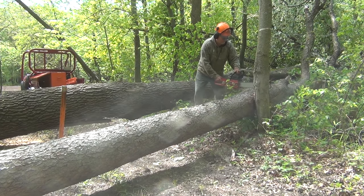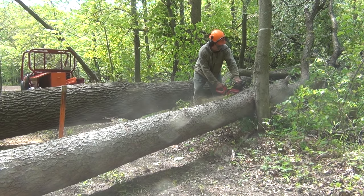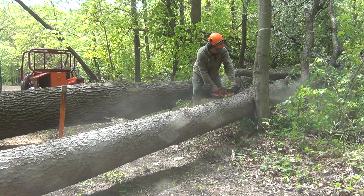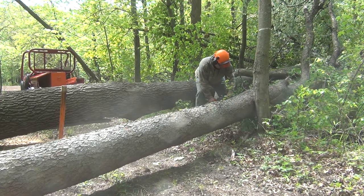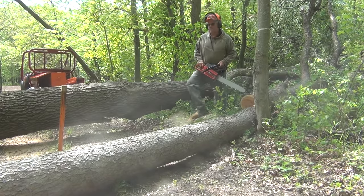That's called a spring pole, and we need to be very careful when removing these trees so it doesn't spring back up with one of us standing close by. The safest thing to do is to cut the spring pole tree instead of trying to save it.